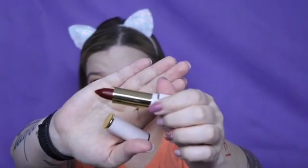But step 2 is lip product inspired by your favorite actress or musician. So I did choose red, and I did that because Marilyn Monroe, I love her. I think she was a troubled woman, but I love her just the same. And then 3 is the darkest shade in your collection, and I chose Affluence by Colored Rain. I just think this is such a pretty color. And we're going to do foundation now. I will be giving you the rest of my lips for the first week of September, but let's start on foundation.